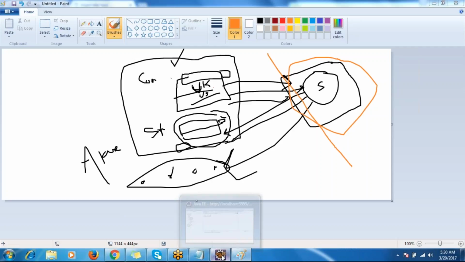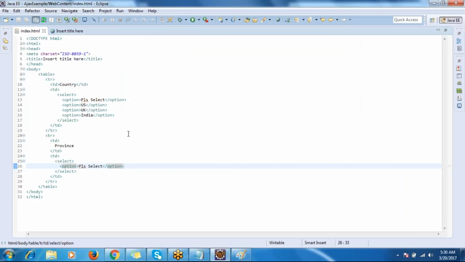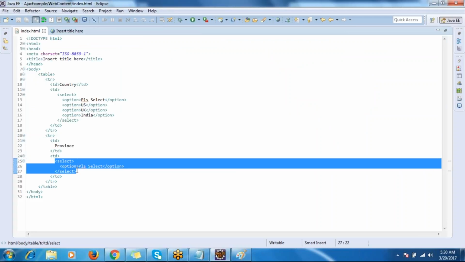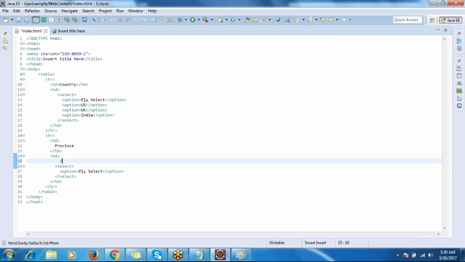Correct. Now go back to our page. This portion every time it should refresh. So for that I'm defining this portion into a small division, and this division ID I'm giving as provinceDiv.